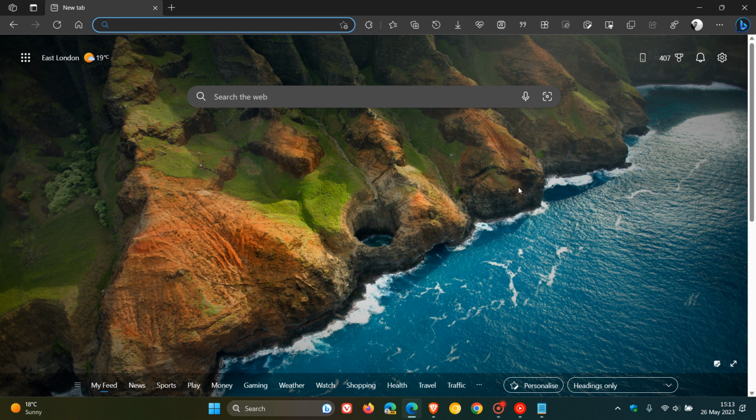Now, if you'd like to enable Edge's new visual redesign in the stable version, similar to what we could see roll out with Project Phoenix throughout the course of this year, then it's actually quite simple to do. Now, these are not default features already in the stable version, but we have to use some experimental flags and enable some experimental flags to bring those changes. So if you are comfortable to fiddle around with experimental flags, then I'll show you a couple of flags that we can enable to bring that new look and feel to the stable version.